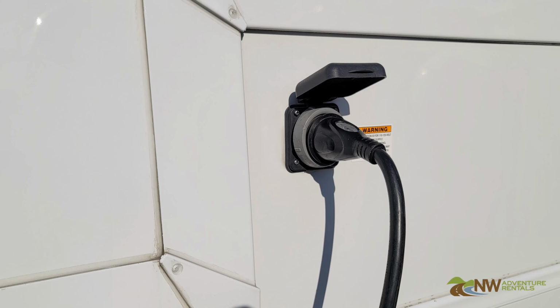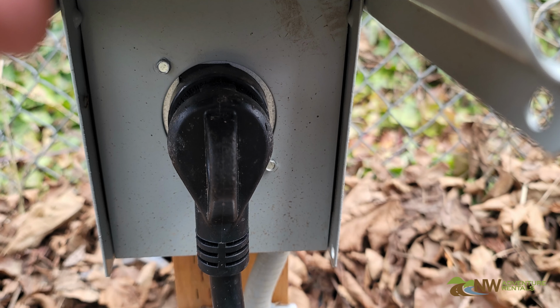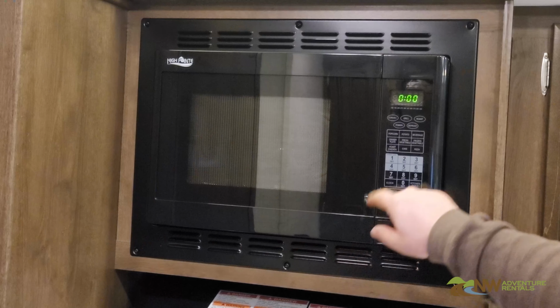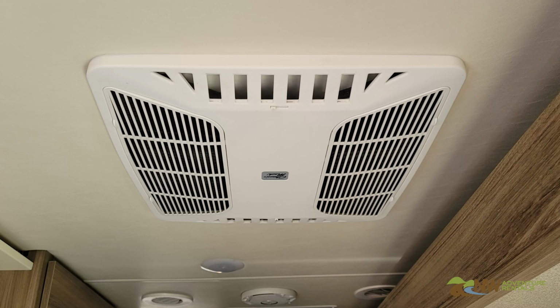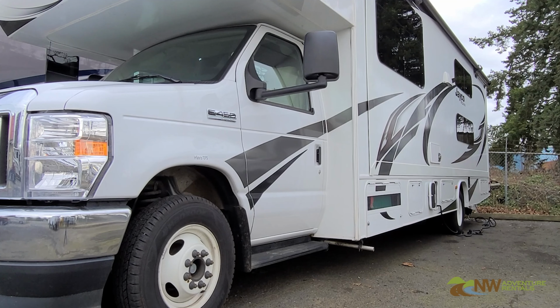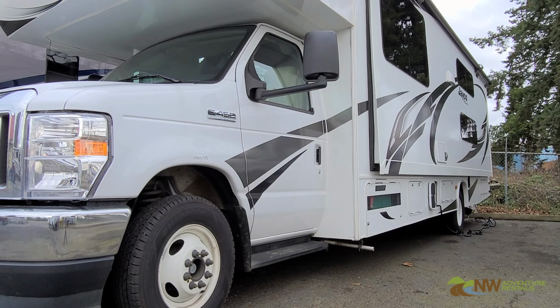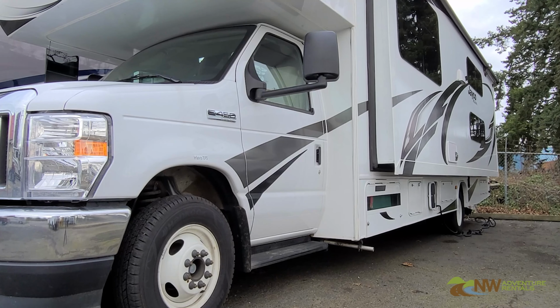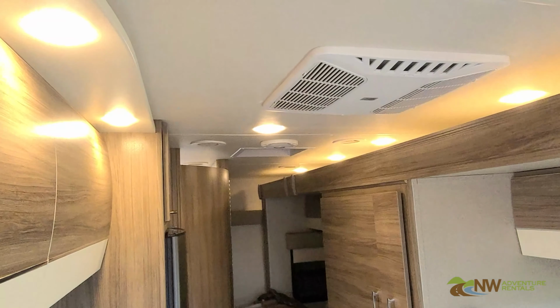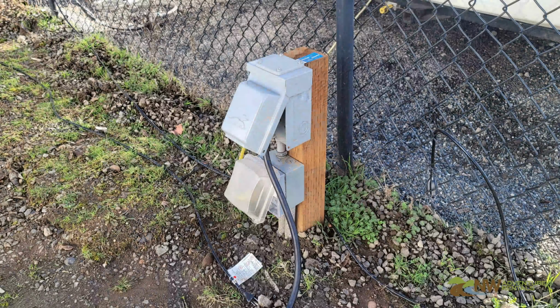The 110-volt system only works if you're plugged in at a campsite or if the onboard generator is running. This system provides the extra power needed for major appliances that consume more power. This system also converts power to charge the 12-volt batteries when plugged in at the campsite or when the generator is running. When understood and used properly, these two systems will keep everything running smoothly and help to ensure an enjoyable vacation. For the best rental experience, we recommend planning ahead and always reserving a campsite with a 110-volt supply.